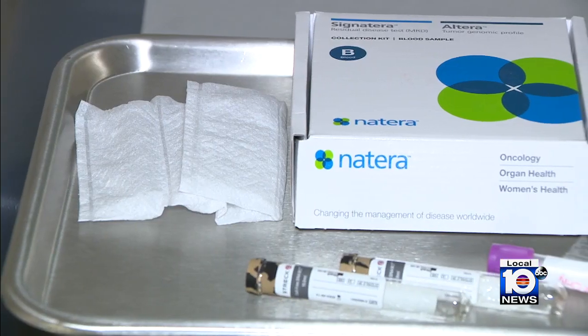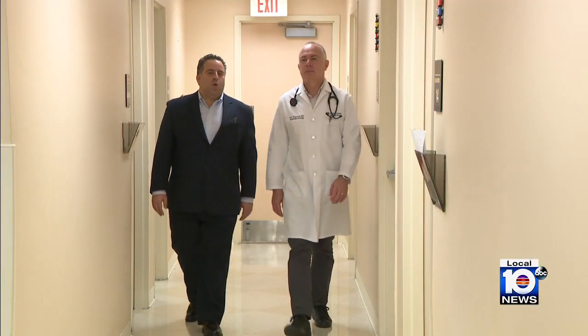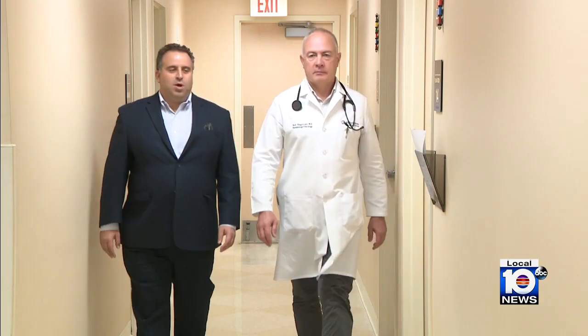Dr. George Ozzie with Holy Cross Health says that in that six-month period, cancer could recur or spread and still go undetected on imaging. That's why a blood test called Signatera has become what he calls a game changer — a continuous data stream and an early warning system for cancer recurrence that allows specialists to intervene early and perhaps stop the progression of the disease.